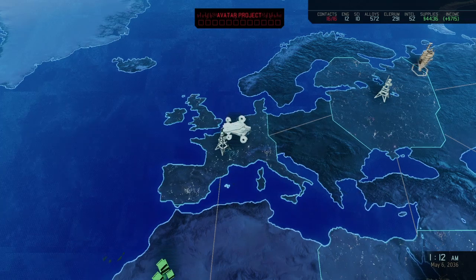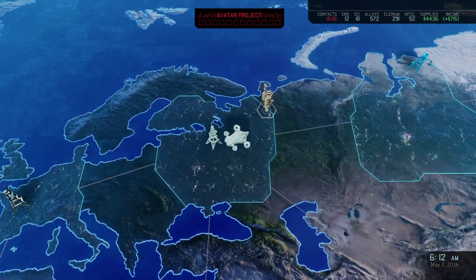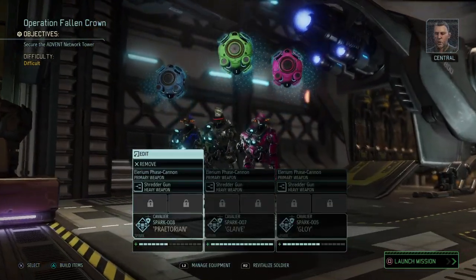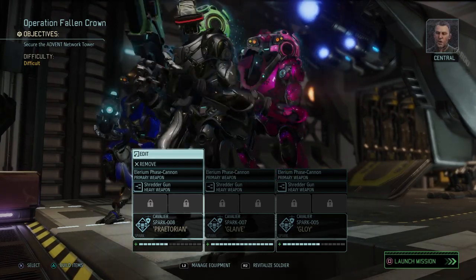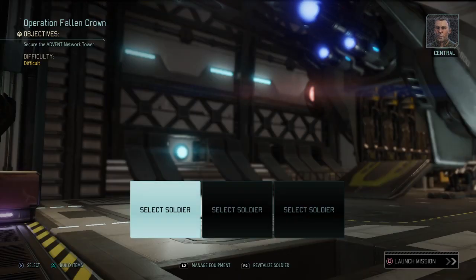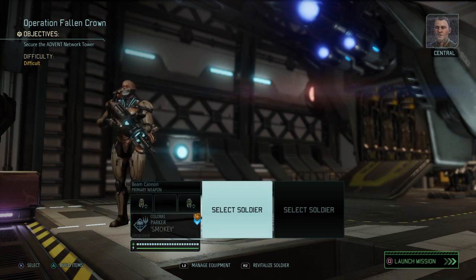Eastern Europe. We'll need to streamline this operation, Commander. That means sending in fewer personnel than we typically would deploy. If we're going to infiltrate the Advent Network Tower, we'll have to use a smaller squad. Try to draw less attention to ourselves than we already do.